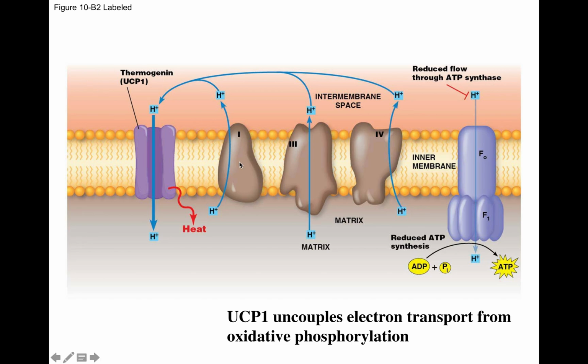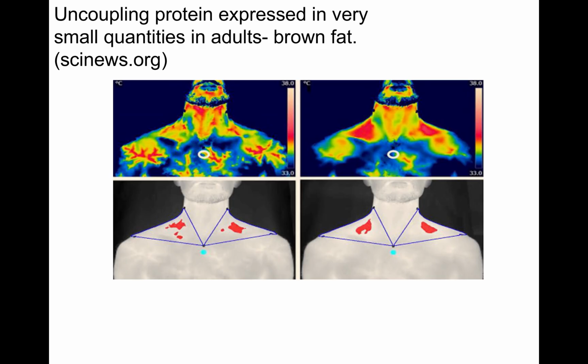And the reason it was brown is these electron carriers have cytochromes that have heme in them, which gives them a brownish color. Well, just in the last 10 years, it's been discovered that adult humans also make very small quantities of brown fat. We're talking milligrams in a 200-pound person, and it's expressed in the same places as it is as a baby. Also, some of it is seen in bone marrow, and it generates heat.